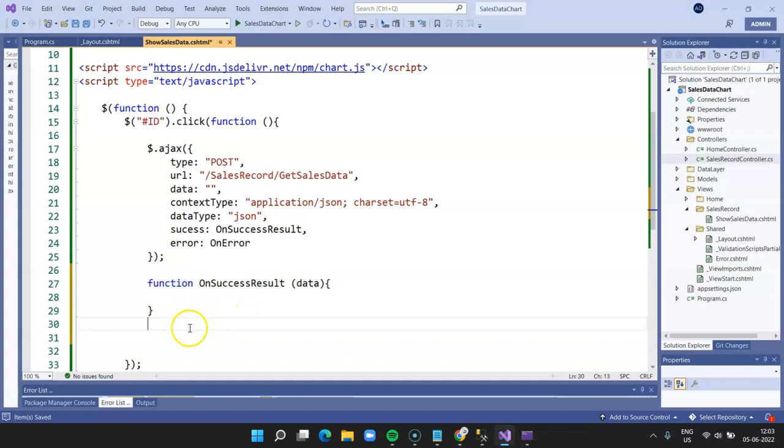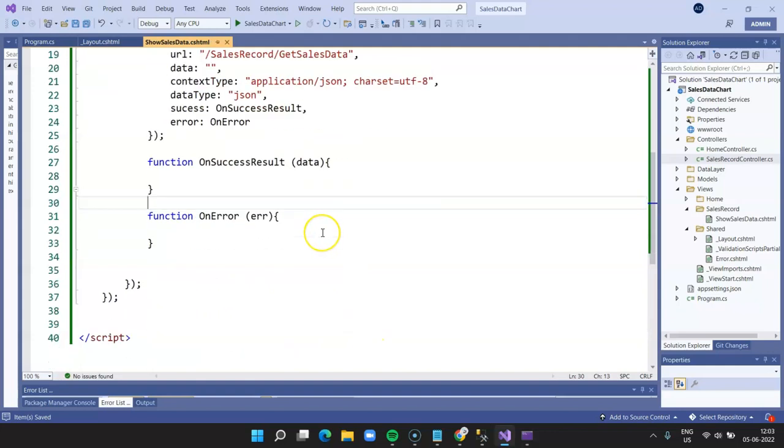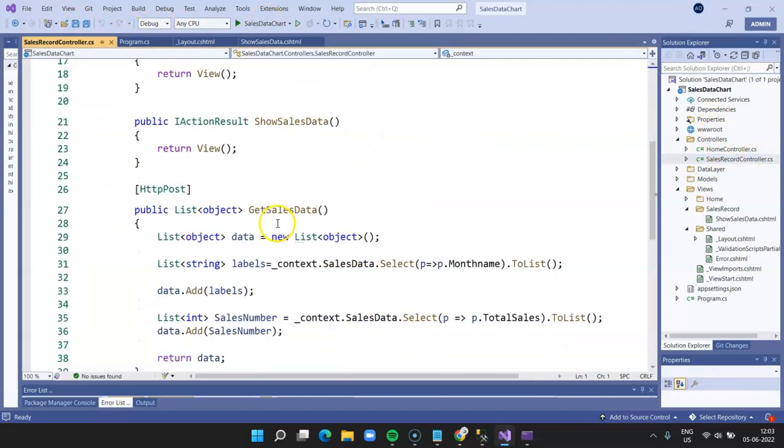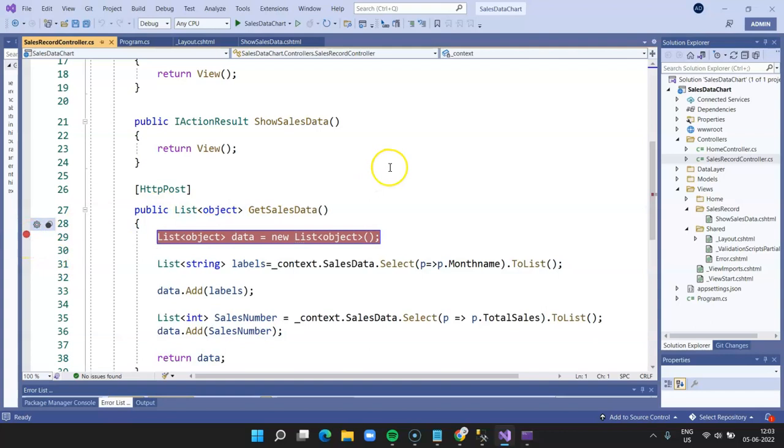Let's do that. Instead of first writing the code of the chart, let's see whether our Ajax is successfully calling our method. So put a breakpoint over here so that when we click on the button, our method is called, and we should also be able to check whether the data is properly loaded in our list object.